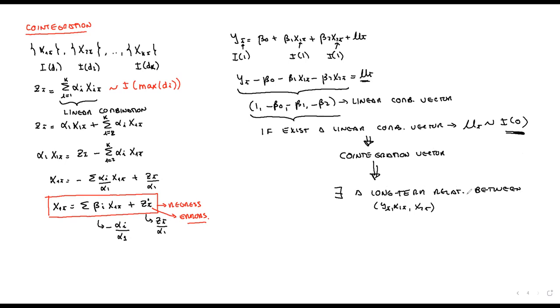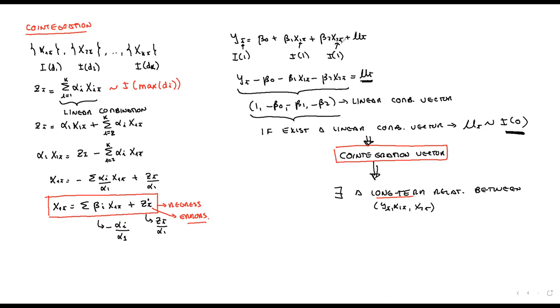Of course, this is the linear version, the univariate version of the model, but the intuition is very simple. If I have series that are all integrated, and I find a linear combination, basically I find coefficients beta zero, beta one, beta two, in such a way that the resulting error is I(0), then this linear combination vector is named the cointegration vector, which implies necessarily that we have a long-term relationship between the variables that we have been analyzing, y, x1_t, x2_t, etc. Got it? This is crucial and beautiful because you're going to see in a minute what the implication of this is.